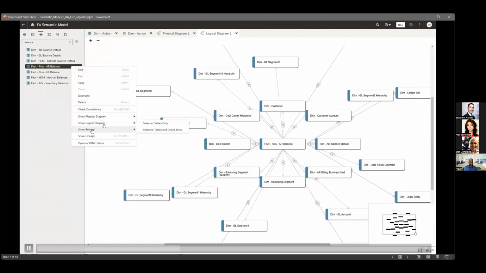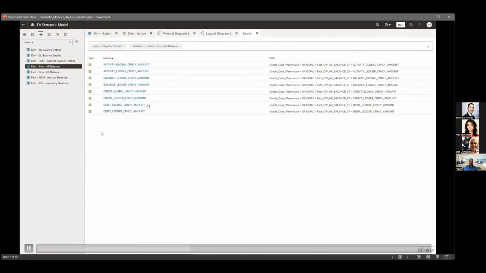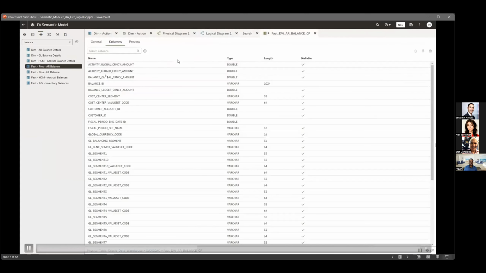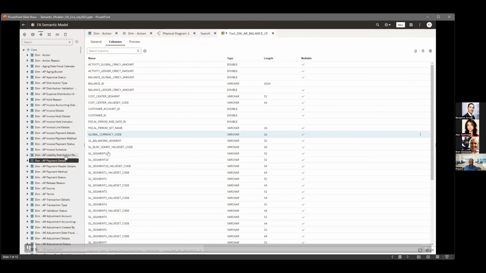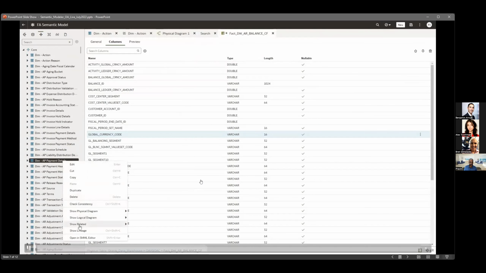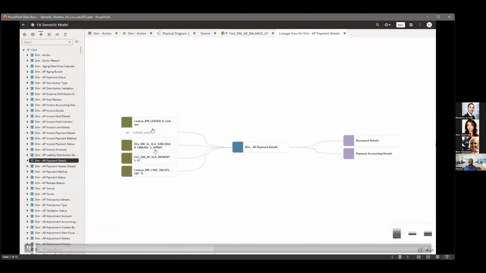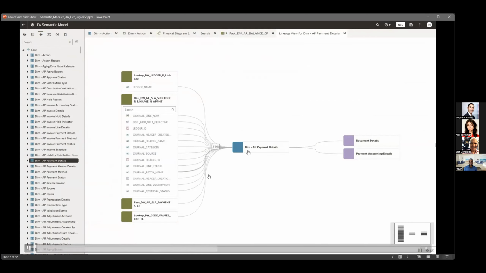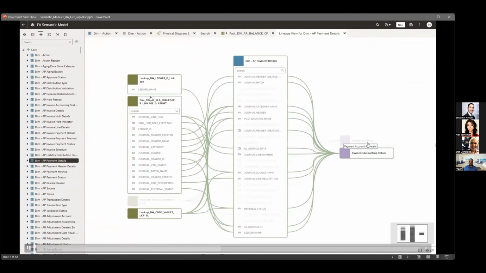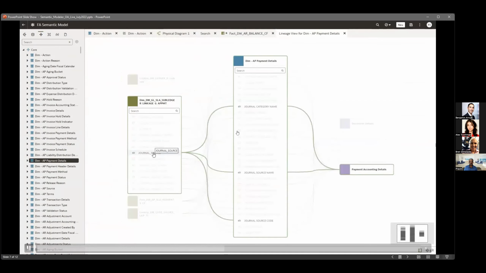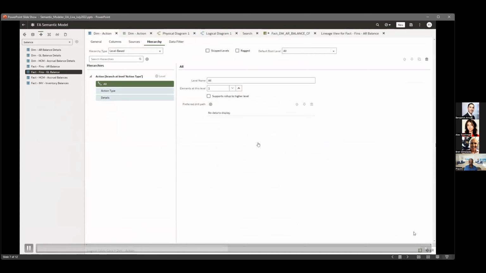One of the most common features used in the admin tool today is query related, because it shows lineage. It's day to day. You want to see how the objects are related. So the same feature is available in Semantic Modeler as well, except that you see a DB-like search interface, and with the click from the search, you can open that object. In addition, if you miss the three pane in the admin tool, you do have the option to show lineage here. The lineage is available by tables as well as by columns between the three layers. The left one is the physical layer, then the logical layer, and the presentation layer, and you can see the relationship between tables and columns.